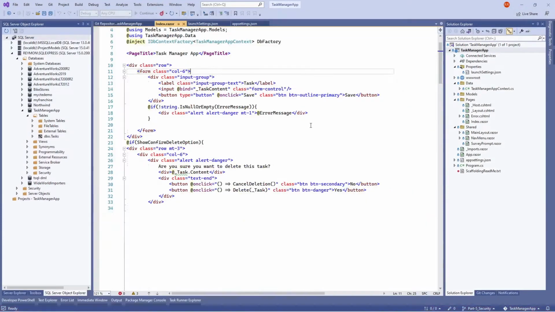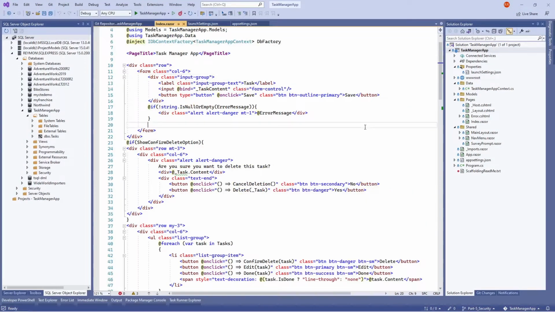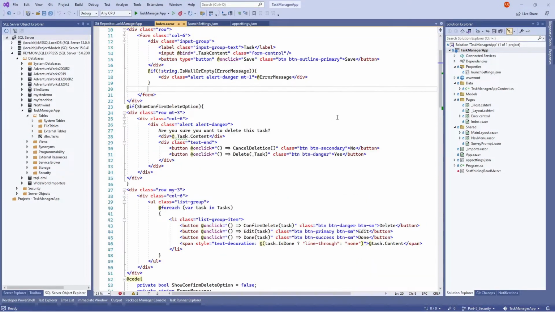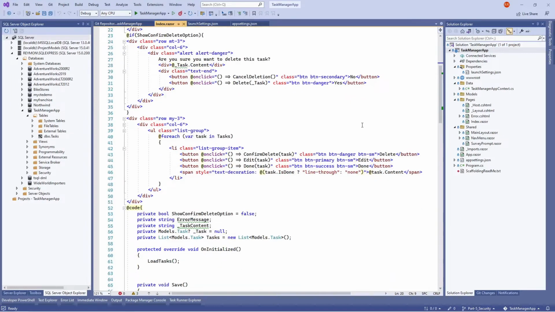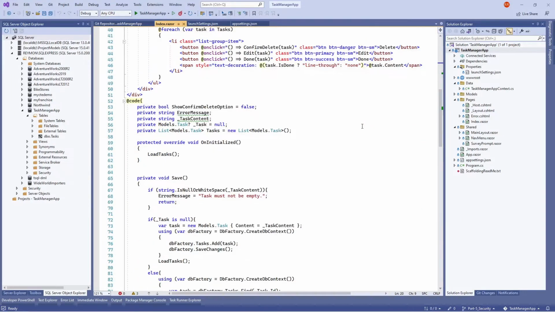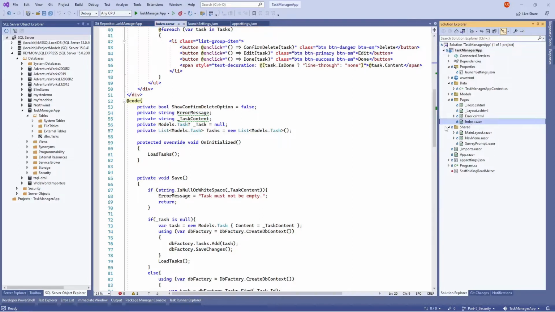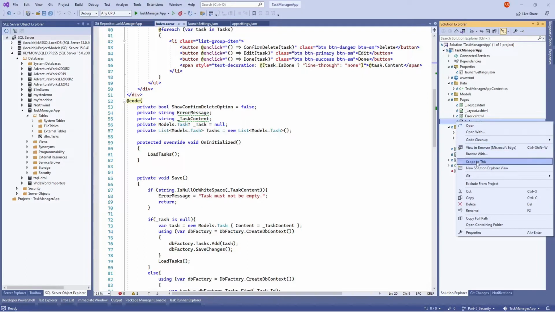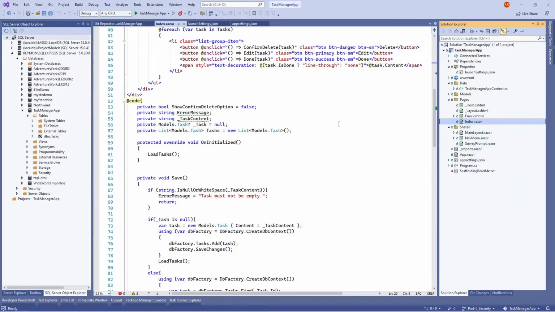So first off, what we will do is move the main bulk of our application code into a separate page. So right now we're getting loaded in the default index page. So for now, let's just copy this index page because this would be the same Razor page.